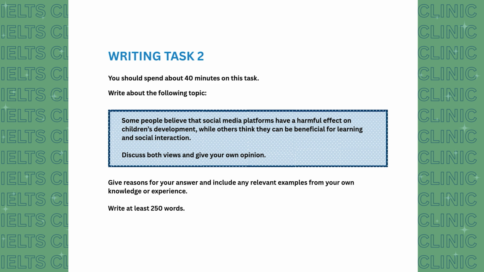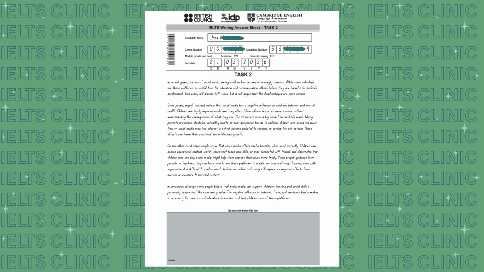Now, let's take a look at another question with a sample answer from another candidate. Some people believe that social media platforms have a harmful effect on children's development, while others think they can be beneficial for learning and social interaction. Discuss both views and give your own opinion. Now let's look at this sample essay.